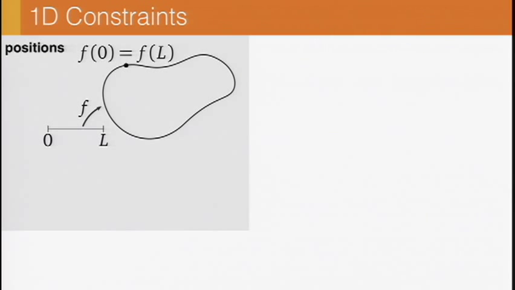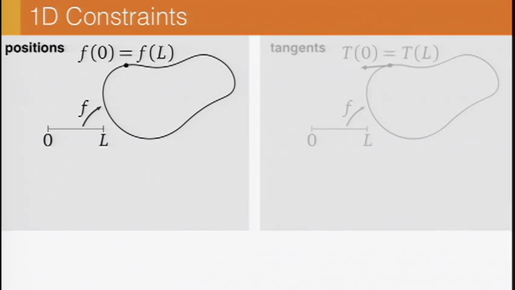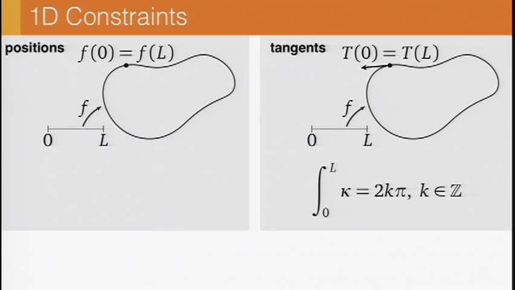If we go back to the smooth setting, we see that we have sort of two conditions to satisfy. One is that the endpoints should meet. And to keep this curve nice, we're also going to ask that the tangents meet at the endpoints. And the second condition is pretty easy to reformulate in terms of curvature. We just say, well, the tangents meeting at endpoints is the same as saying that the tangent rotates around a whole number of times as we walk along the curve. Or equivalently, the total curvature of the curve should be some integer multiple of 2 pi.